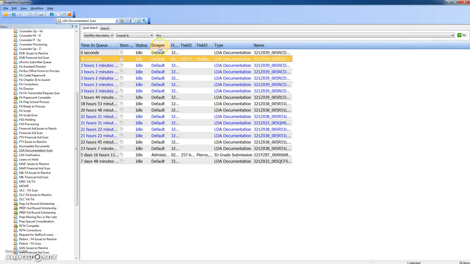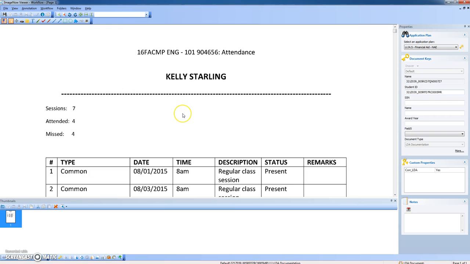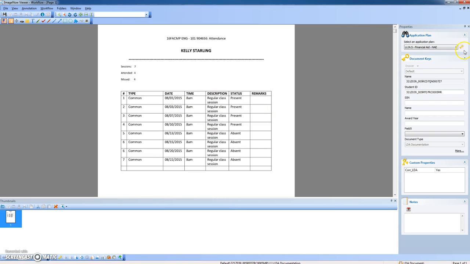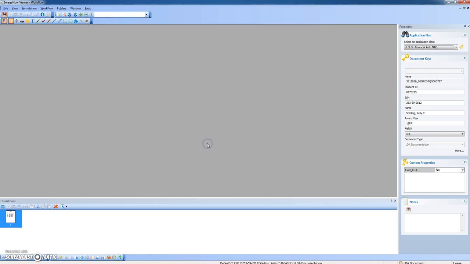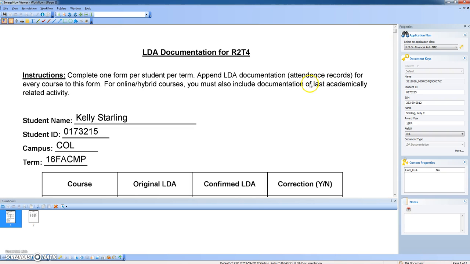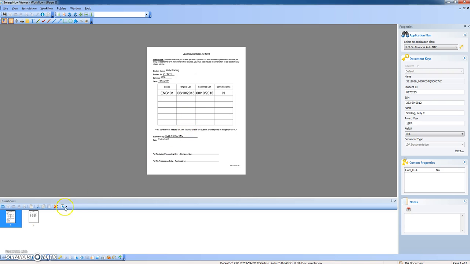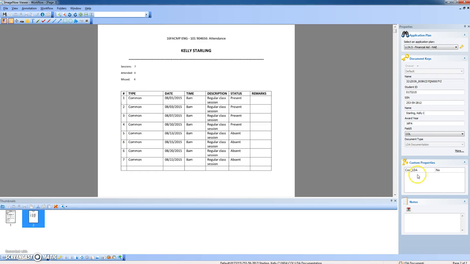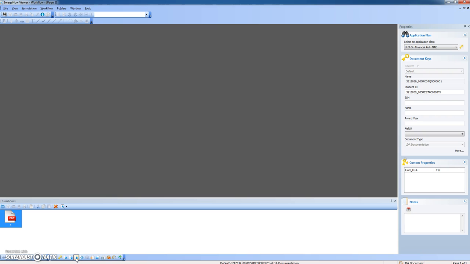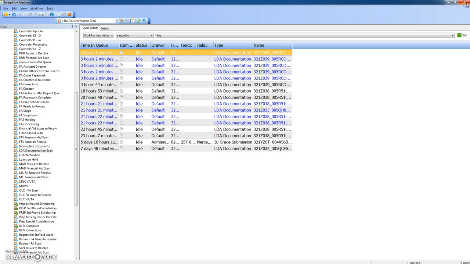Okay. This is the class roster. Okay. Let's link it. 16 FA Columbus. Correction does not need a correction, remember, because this is going for the other. Save it. It's going to append. So now we have everything here together. This with the documentation confirming it. Now, it does not need a correction. We're just going to forward this, route it forward, and it's going to shoot it straight to a verification queue, not the registrar's office.